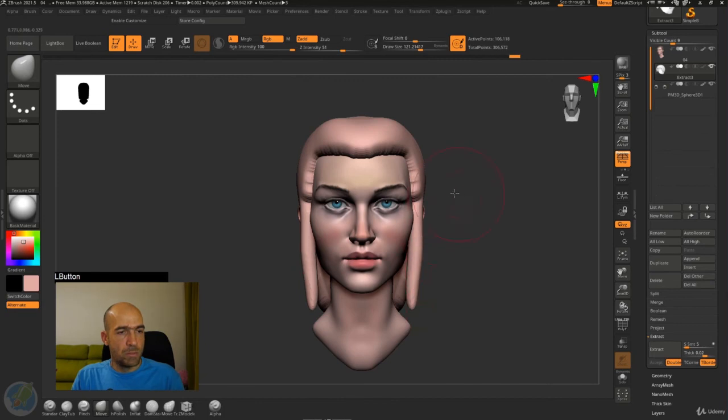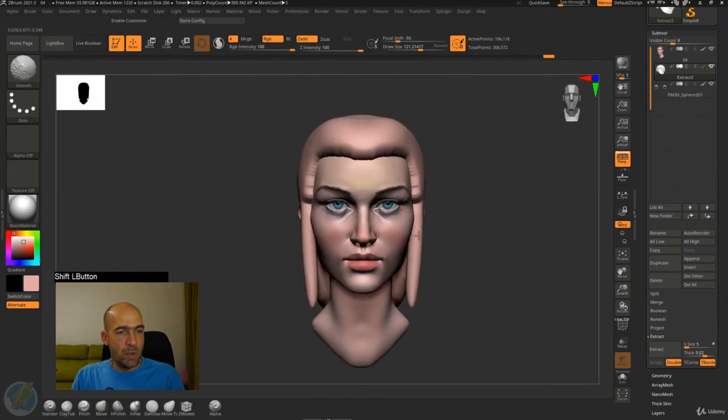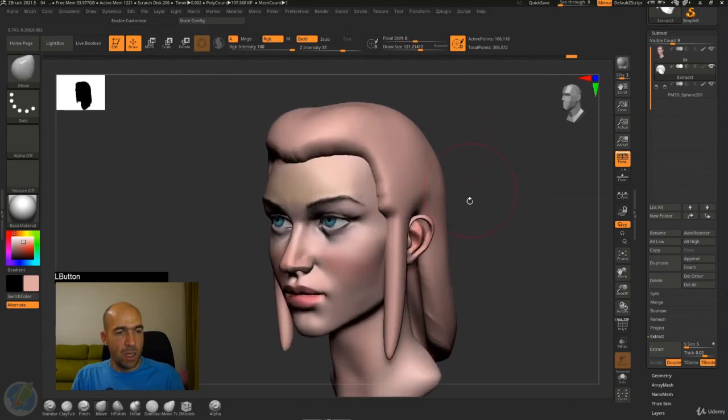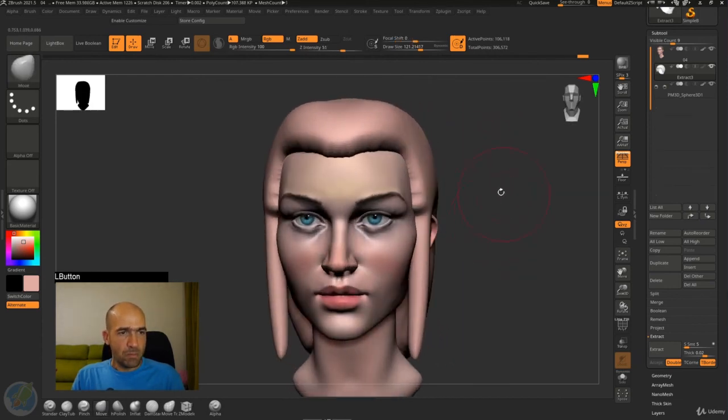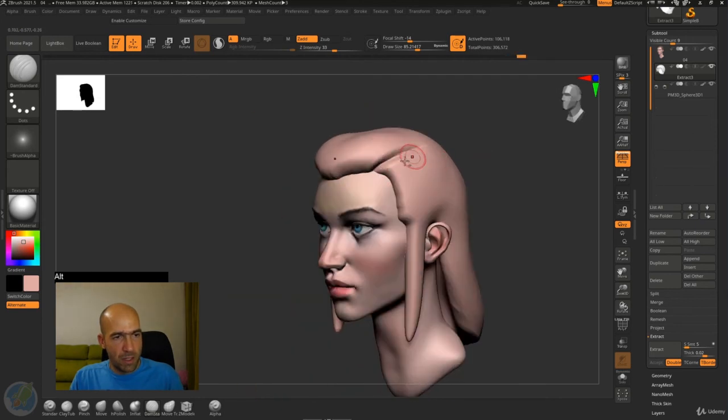And I can do this, you see, pretty cool. And now, for example, I need to dynamesh this here, because otherwise, when I go to 7, which is down standard brush, and I start to make these things, yeah, now it's fine. So with down standard brush, I'm just alt dragging, because my down standard brush is with Z add on. If yours is by default Z sub, put it on Z add, it will be better.